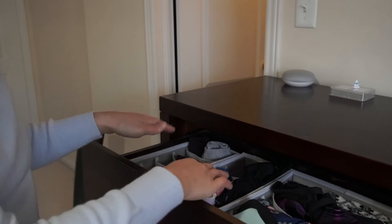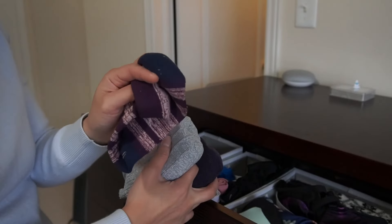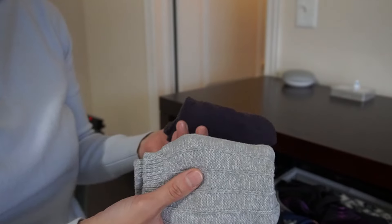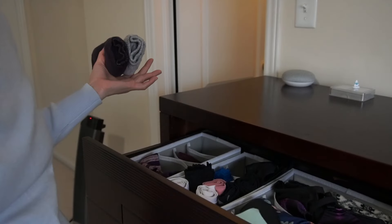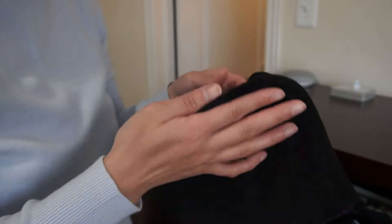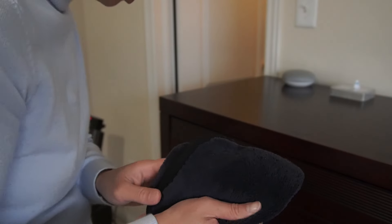I have all my socks, underwear, and bras here. I'm thinking about letting go of these thick socks. The other day when I went to work all my regular socks were in the dirty basket, so I had to wear these thick socks, but they were so uncomfortable in my regular shoes. I just realized I don't really wear them that much — most of the time I still go for my regular socks. So I'm gonna let these go, and I actually need to get another pack of my regular socks. Another thing I want to let go is this wash towel — it's like a makeup remover towel, kind of old, and I haven't used it for a long time. I actually have another one in the third drawer, so I'm going to let this one go.